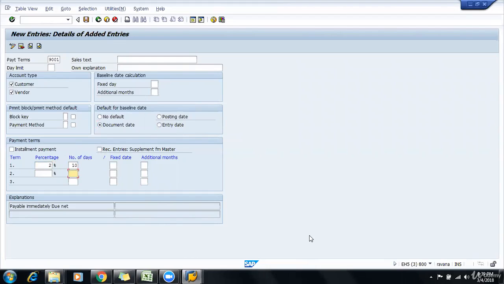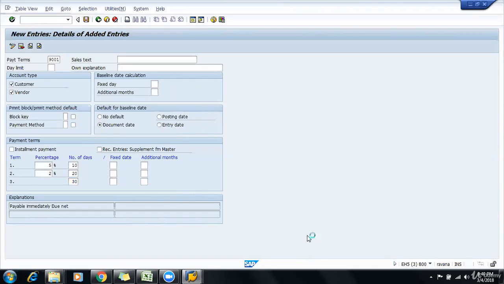If he pays in 20 days, I give him a 2% discount. Else the maximum number of days is 30, and there is no discount for payment within 30 days because 30 days is the maximum time limit.